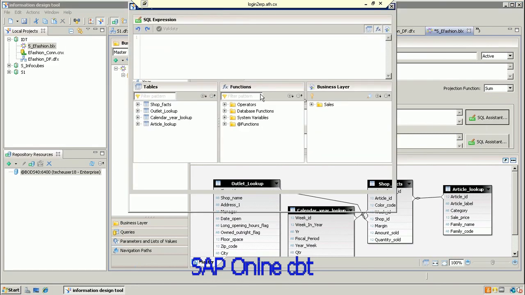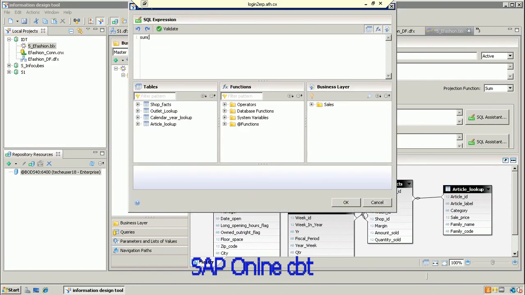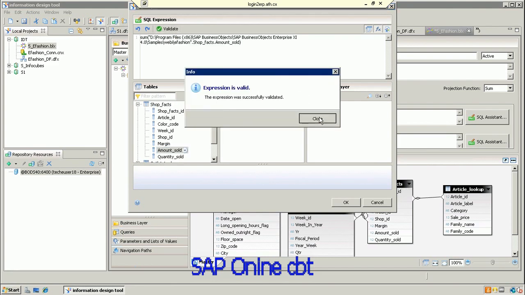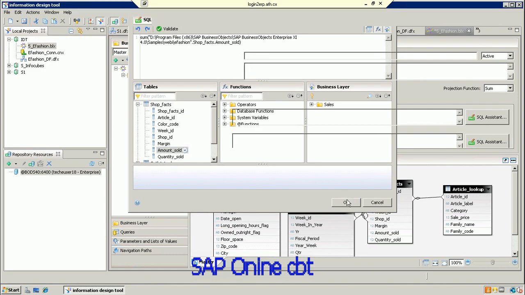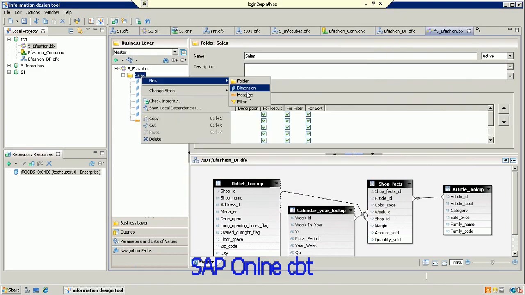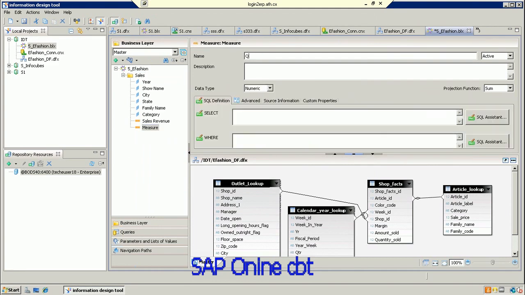Sales revenue, SQL assistant, sum of the amount sold is the sales revenue, right? Validate this properly, then click on OK. Then create the quantity sold: click on new and measure object.